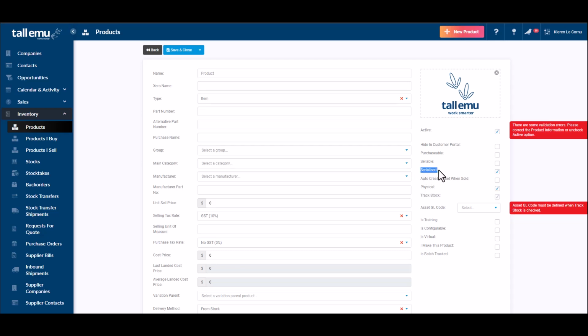So if we turn on the serialization or the batch tracking, what that means is that CRM is going to set up different checkpoints to make sure that it has the information that it needs. So when we sell a serialized product, before we can ship it or invoice it, CRM wants to know what the serial number is. The same for a batch track product. When we receipt a serial or a batch track product into stock, CRM will also want the batch or serial number. So that basically whenever stock is transferred, receipted, sold, etc., we need to give the system that batch or serial number information to make sure it's got everything that it needs.